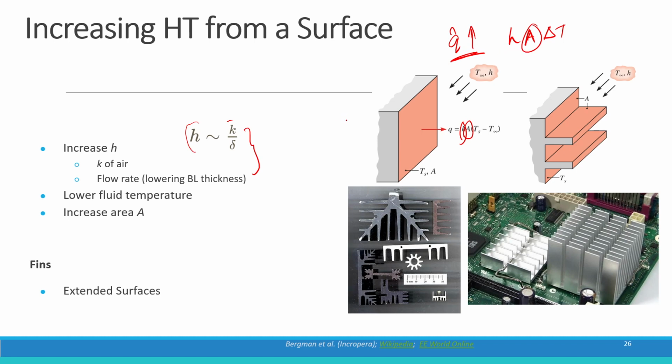So what we do is we just extend this surface by using additional material. As shown in the figure over here, I will just use these extended portions, and these extended portions which are used to increase the heat transfer surface are called fins. So using these fins, we will increase the heat transfer area, which will ultimately increase the heat transfer rate through any given system.